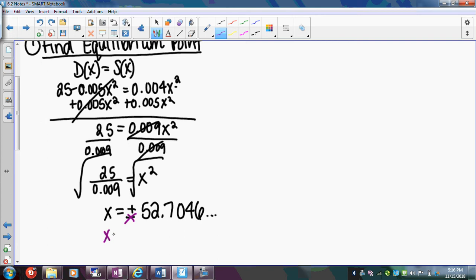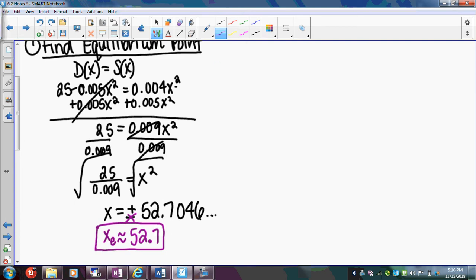Again, we're going to reject the negative here. So that means I'm going to say that x sub e is approximately equal to 52.7. I'm just going to round that to one decimal place because I don't want to use this entire long decimal as my x value in my bound. So now that I know what x is, now that I solved for x when the two functions are equal, well, I still don't know what p is. So p is actually easy to find, because if this is the x value that makes these equal, well, plug that into one of those functions to find p.